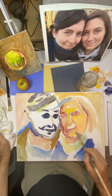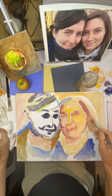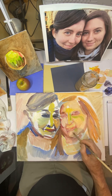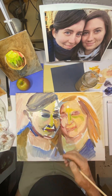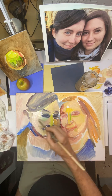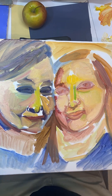So here on the first day, struggling to build planes of the face and nothing was going very well at all. I tried to indicate the hair there and I tried to put green in because it stands out, so it comes forward. I thought by putting green now and then painting over it later, it will just reinforce the forward position for wherever I put the green. We'll see when we're done if that actually worked or not.